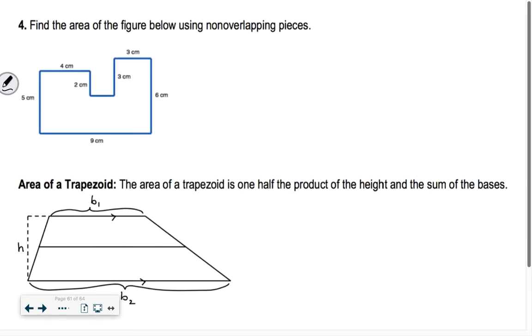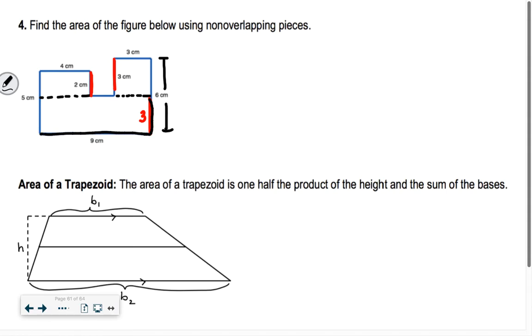All right, so now we have one of these composite figures, as we call them. We have all these pieces that are not overlapping, so we're going to try to break it into non-overlapping pieces. So if the whole thing from here to here was 6, but then this distance, you see what I'm drawing in blue? Maybe I shouldn't use blue since the whole figure is blue. This distance was 2. Can we get other pieces? This distance was 3. What about this one then? I would say that's 3, right? Does that make sense? So do we have 3 rectangles? Well, one of them's a square, but it's still a rectangle.